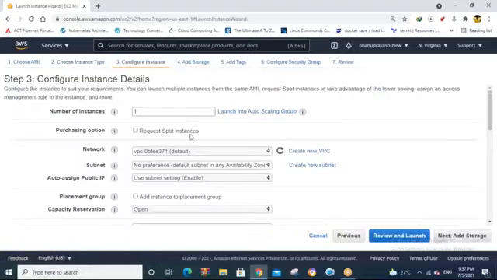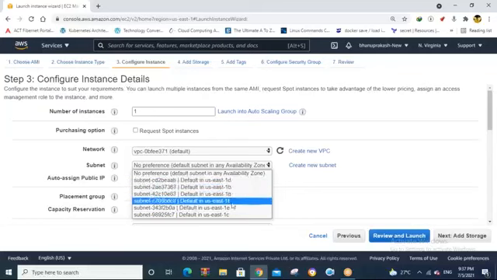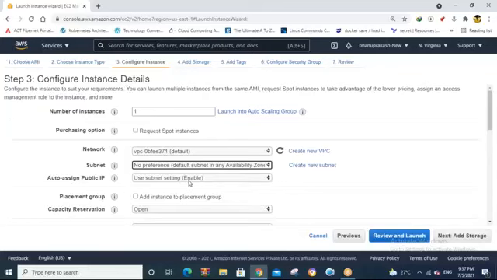Next, coming to the third step, configure instance. So here, as of now, you just take care of the number of instances column. When you are learning EC2, in future I will tell, just take this number of instances here, and you just take the default network and no preference. So it will create in any of the availability zones, either 1A, 1B, 1C. So here no need to bother. So how many instances you want, just give the number.